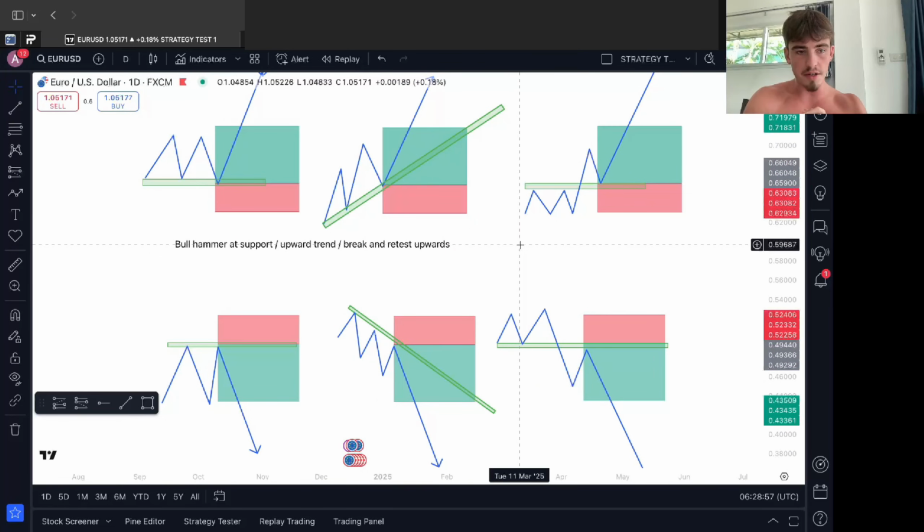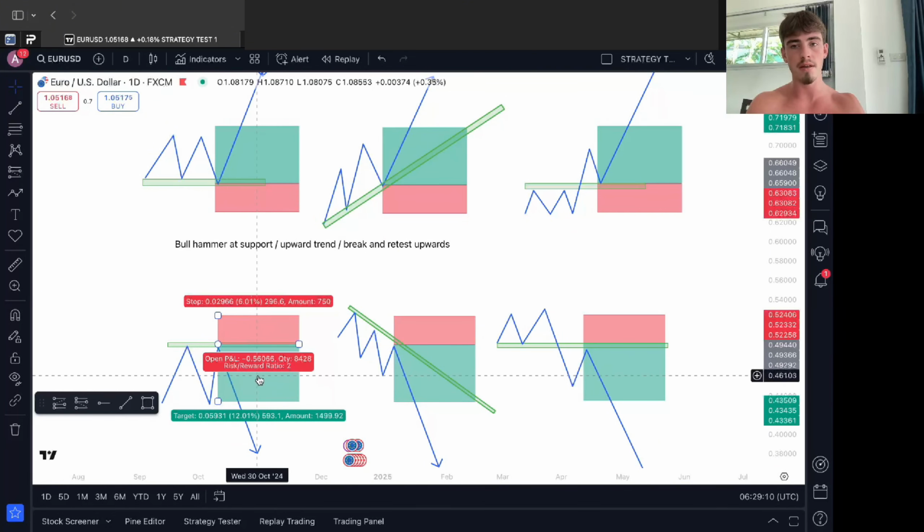Now for this strategy, we just aim for a fixed 1 to 2. The win rate probably doesn't vary too much if you want to go for like a 1 to 3, or you want to take partials at 50% of the profit. Your return made per month is probably not going to vary that much, but again, you can go and test it out and see what you have found to generate the highest return each month.